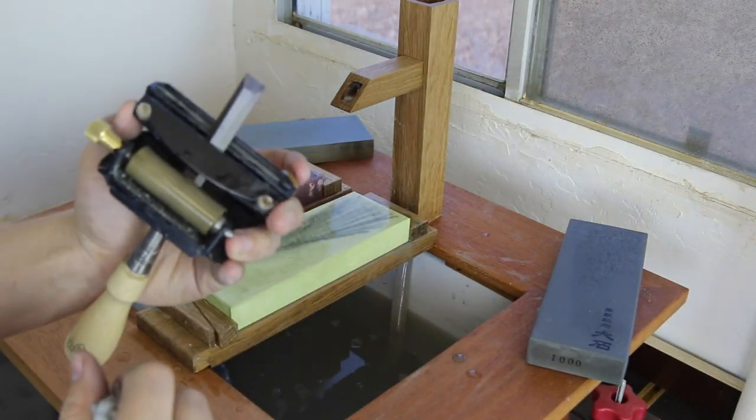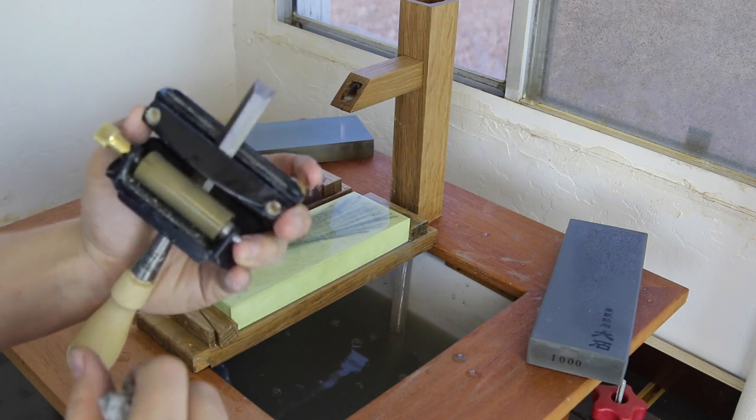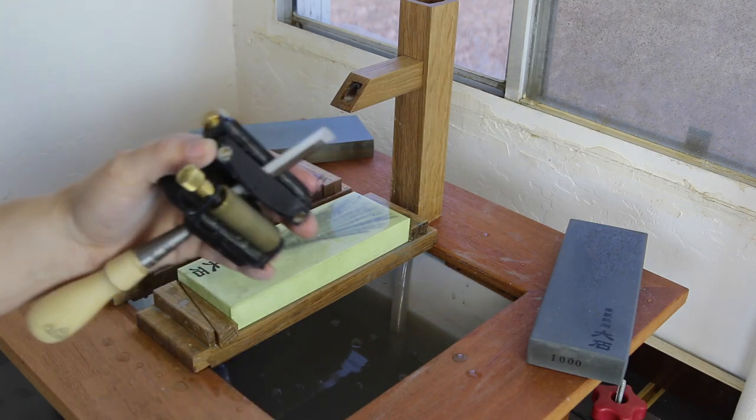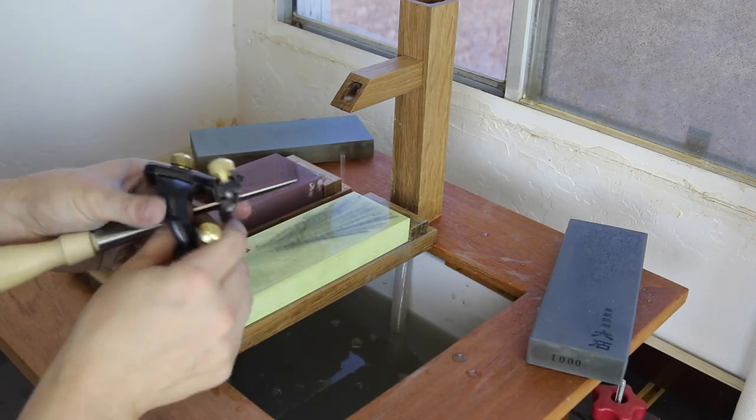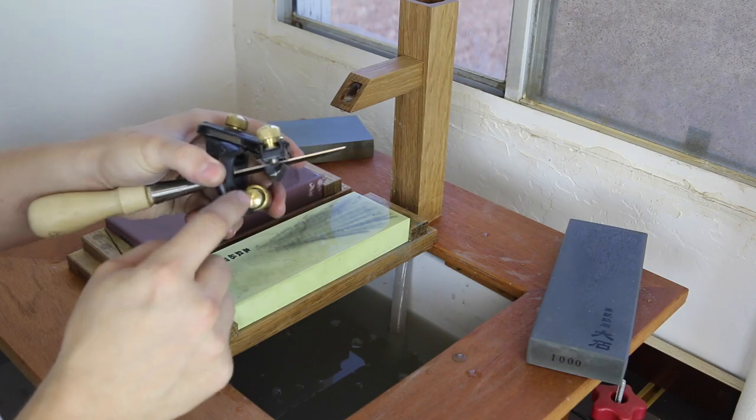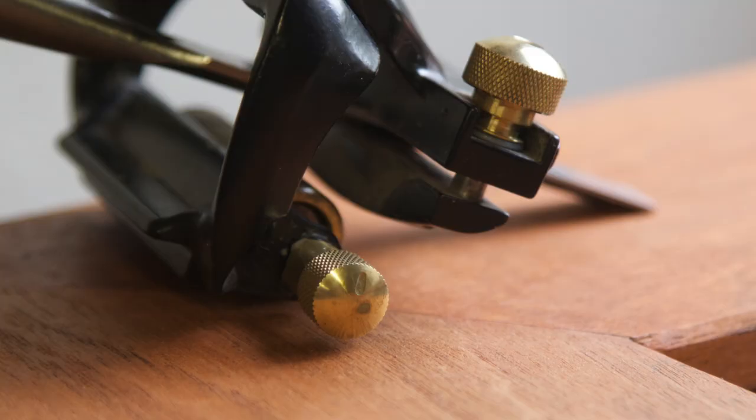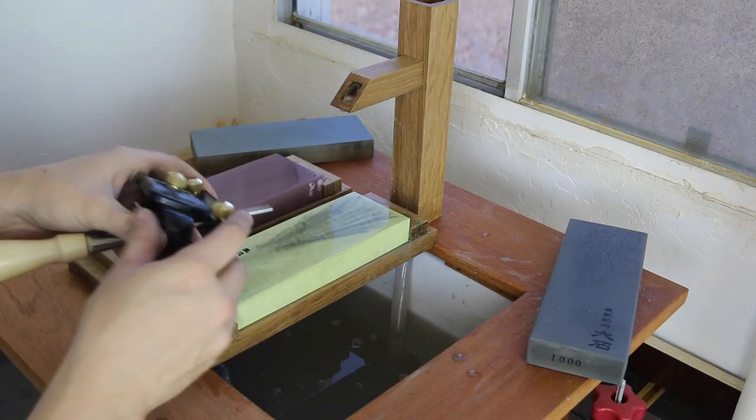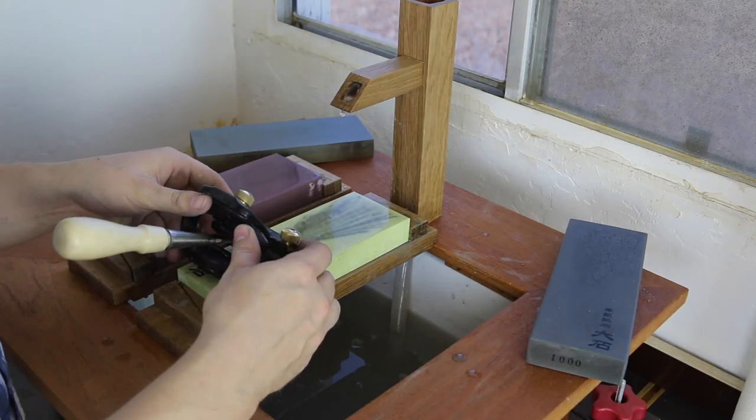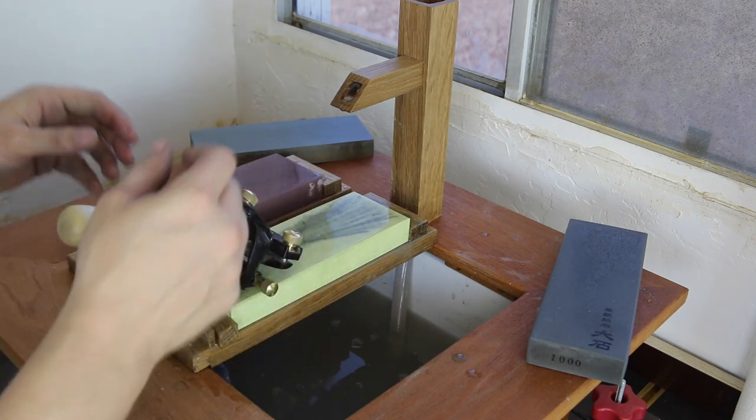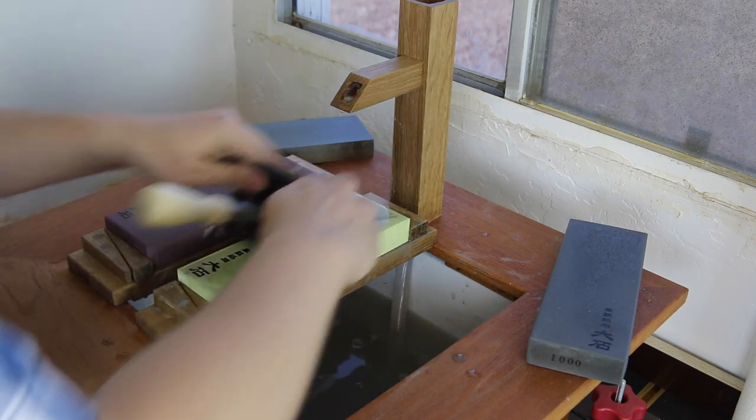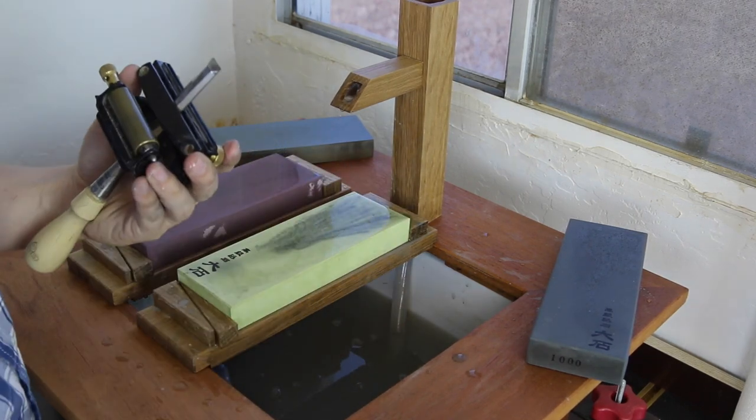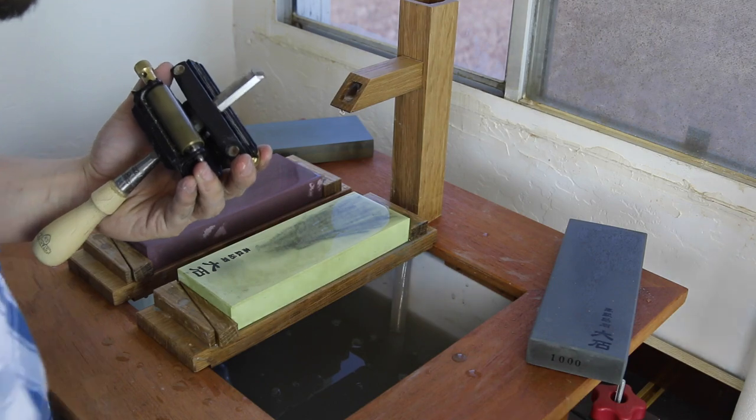That's very nice. We've got a nice mirror finish there. The water is still evaporating a little bit, but it's there. So what I'm going to do now is switch the honing guide from the up position with this little notch here, and down. And what that's going to do is change the angle by a couple of degrees. It's going to allow me to put that secondary bevel on.